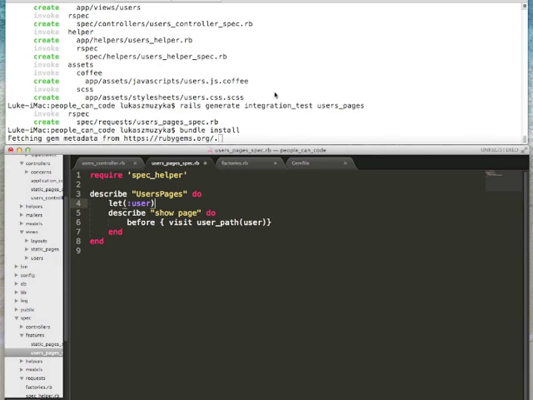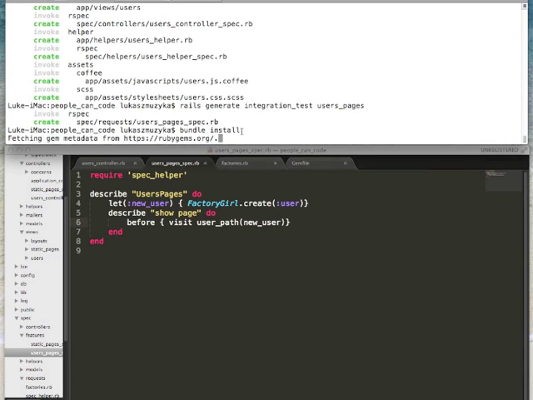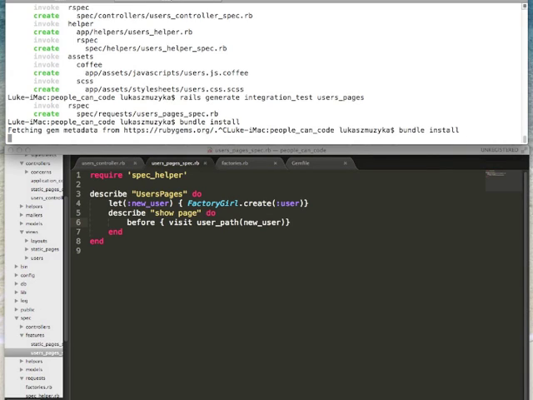And then we say factory girl create user, and this user is different because this goes to the factory's file. This is just a variable. So for the first user we say user, but maybe later we want to say new user. Okay, and then we'll have to change it here as well, like this. So let me actually cancel this and try again, because it's taking way too long.